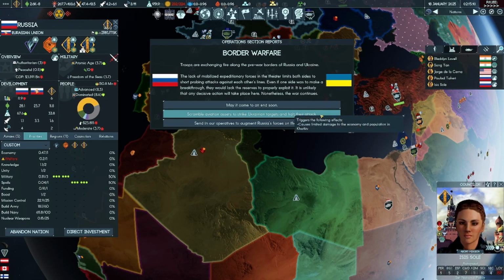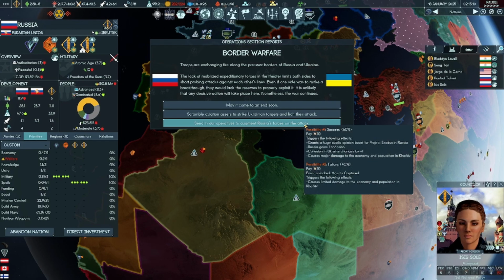Causes limited damage to the economy and population. Send in our operatives to augment Russia's forces on the attack. Success 60%. Pay 10 ops. Grants a huge public opinion boost for Project Exodus in Russia, which is nice. Russia gains cohesion.